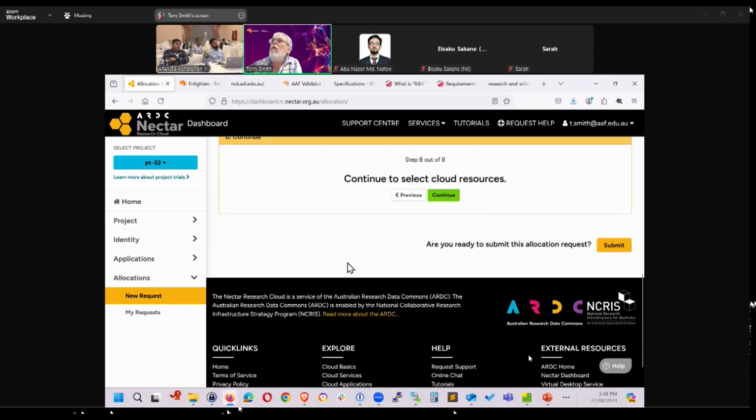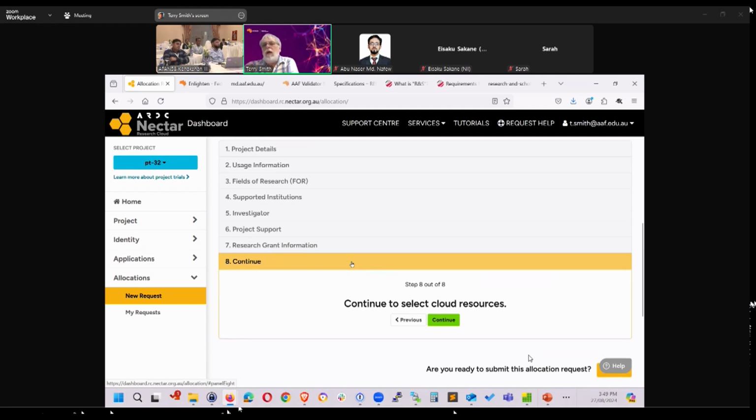And then the continue button sends off the request to the ARDC folk to say, this is a valid use of the ARDC research service, and we're going to allocate you whatever you've requested or some percentage of it for 12 months. Every 12 months you have to come back and re-request it. They're fairly generous with handing it out. I've had my allocation for probably 8 to 10 years now. They keep saying yes, they're happy to keep providing me virtual machines to play with, test and experiment on. On those machines, I've done a lot of development of our IDP installer, etc.